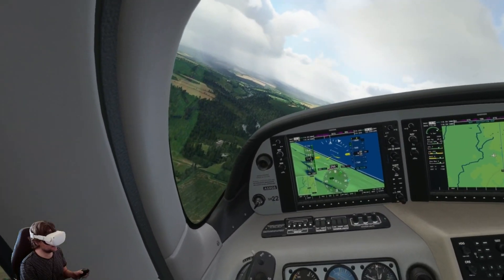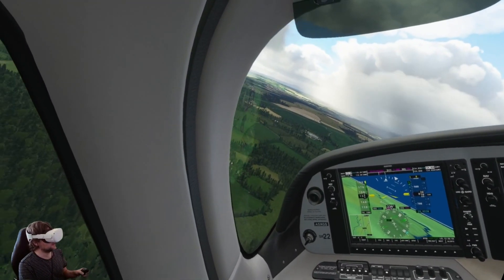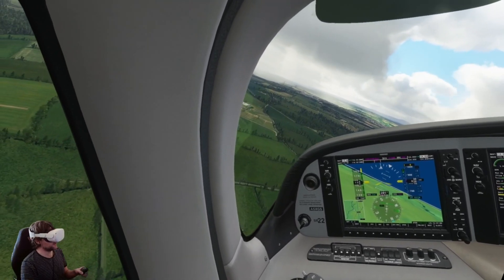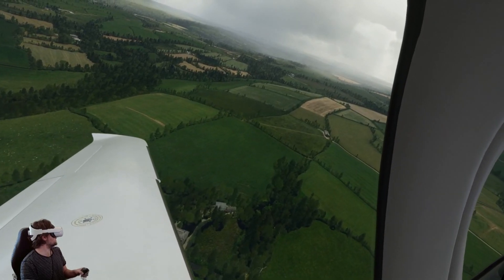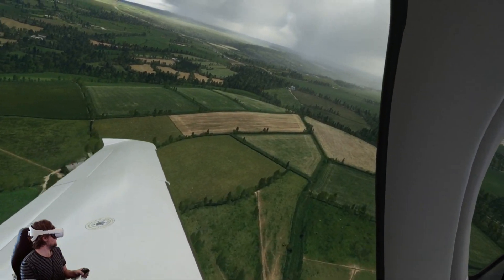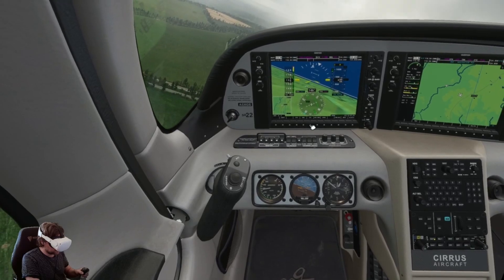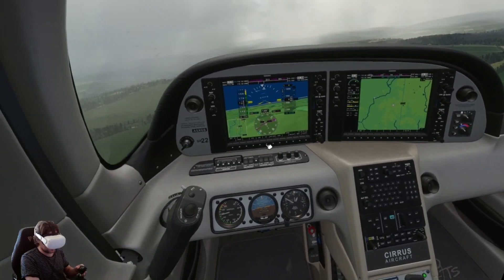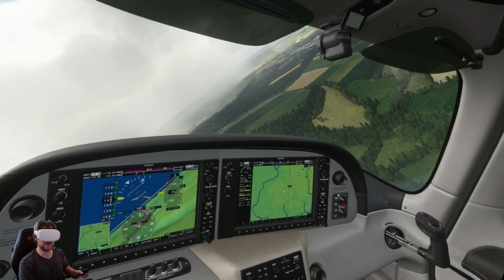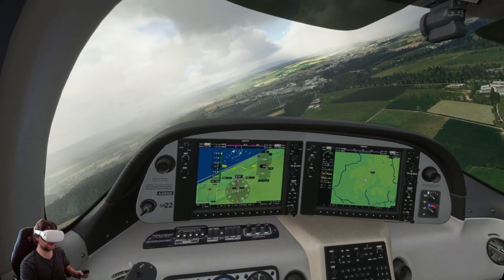I'm not going to talk too technically, but I'll say the odd thing as we go. I've got my motion projection completely off — I find the Oculus software seems to cope with it better than the Reverb. Everything's native resolution and I'm in 80 Hz mode, although it's currently locked at 72 Hz due to issues with the latest beta, but I don't find it much of a problem. Anyway, enough technical stuff — let's find our course. I've got a lot of exciting things coming on the channel, including some Reverb G2 sweet spot mods, so if any of you are struggling with the sweet spot on the Reverb, stay tuned.